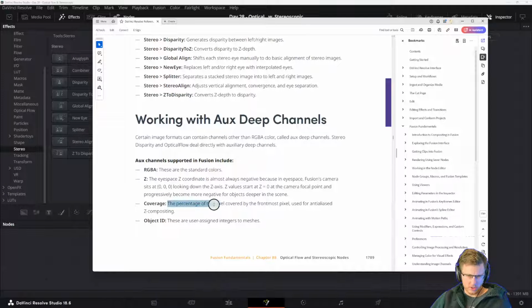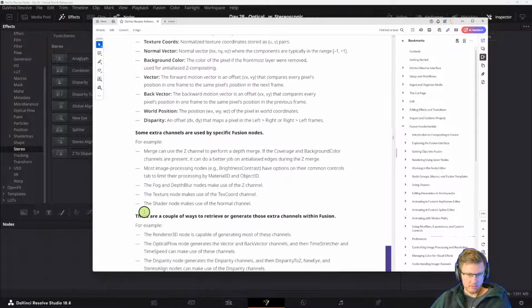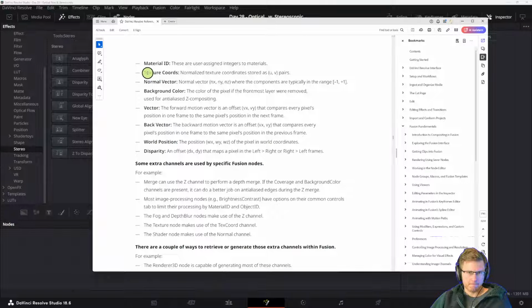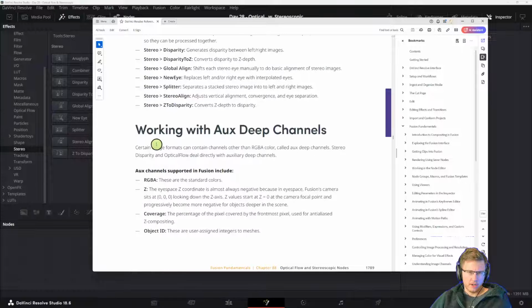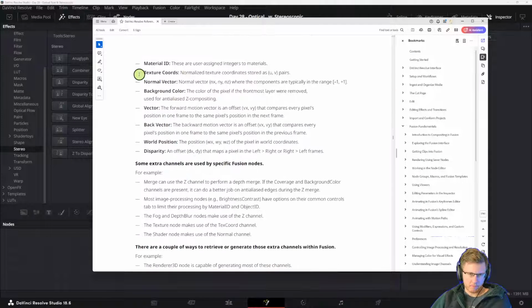There's coverage, the percentage of the pixel covered by the frontmost pixel. Then there's object ID. Let's skim the words here, because we're not going to be playing around with auxiliary deep channels today. But there's material ID, texture coordinates, normal vectors, background color, vector, back vector, world position, disparity.